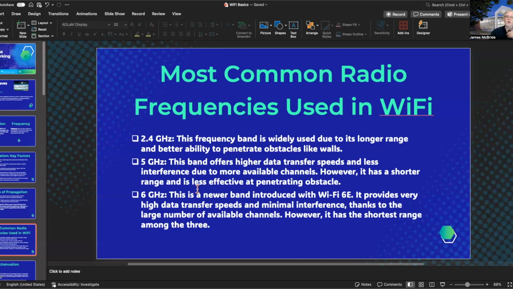All right, these are our common radio frequencies that we use in wireless communications for computer systems and phones, anything along those lines. 2.4 is by far the biggest. It's the most used because of its ability to penetrate obstacles like walls. It can go through walls depending on what those walls are made up of. The 2.4 frequency is about an inch long, and so something that's over an inch thick is going to stop it. It'll reflect off of it or absorb the signal.